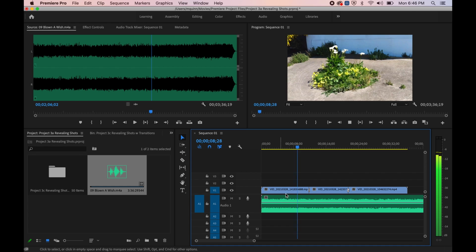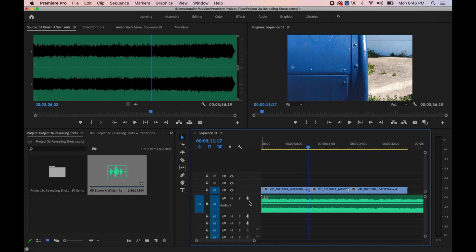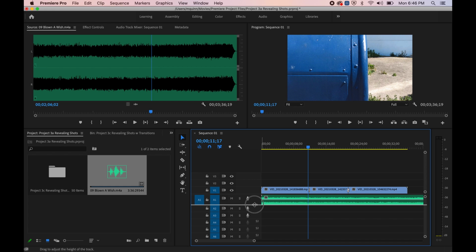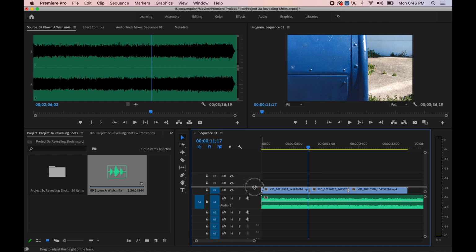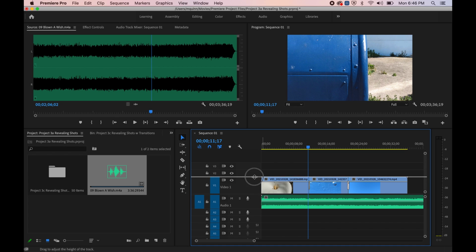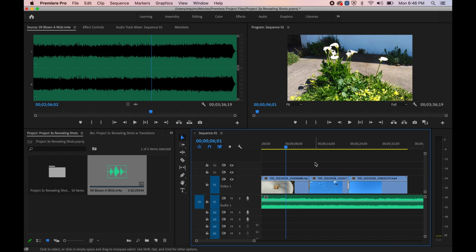If I want to expand the actual audio track, I hover over the left side of your sequence in the timeline, at the bottom edge of the track. If you click and drag on the bottom boundary of audio track 1, you can make a track bigger or smaller. You can do the same for video track 1, for example. And if it's big, you can get little visual reminders of which clip is which just by looking at it in your timeline here.